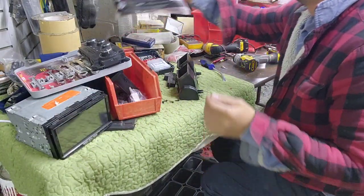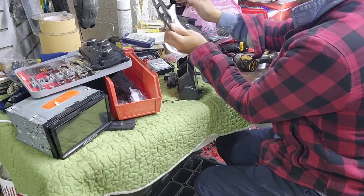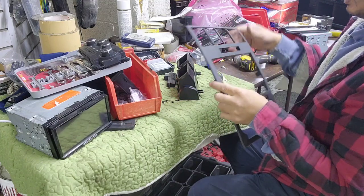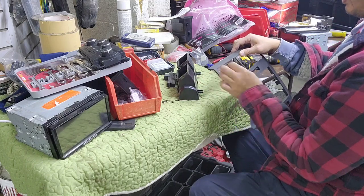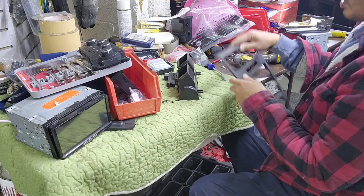I'm gonna take the 99 65 18. They got double and single. I don't know why they do that. Ooh, that looks a little bit different. Hold on. Oh, you gotta remove this part out. This is probably the first time I've done one of these in a long while.